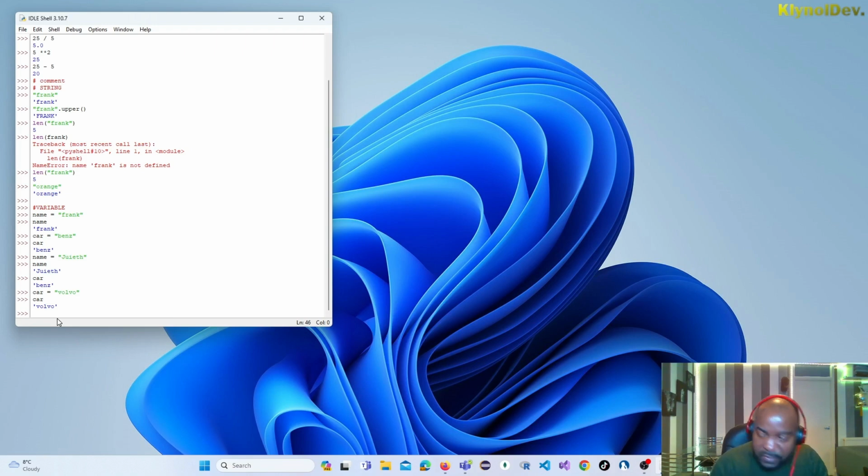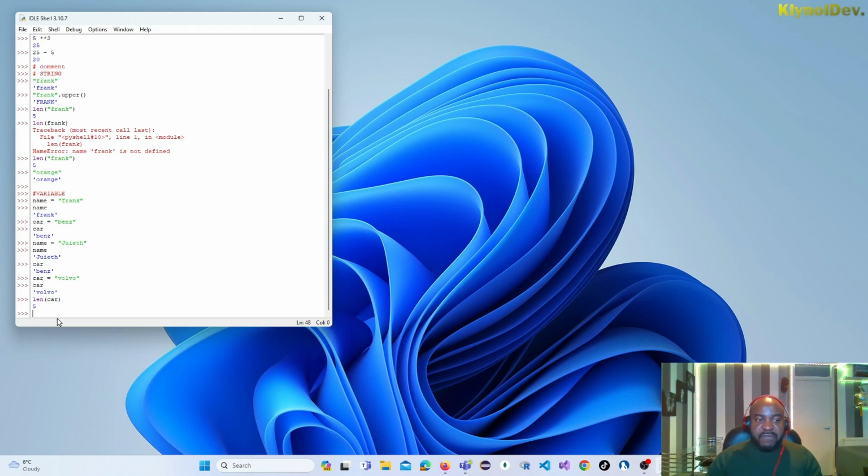Another thing, you can check the length of the car. It's 5. If you count it, 1, 2, 3, 4, 5. So yeah, this is how you can play around and work with variables.